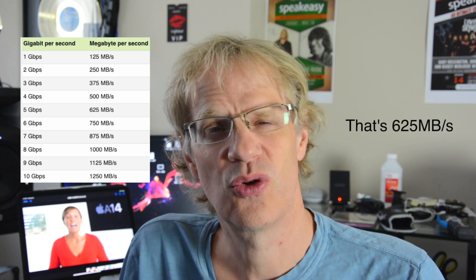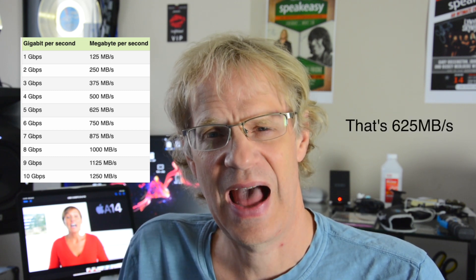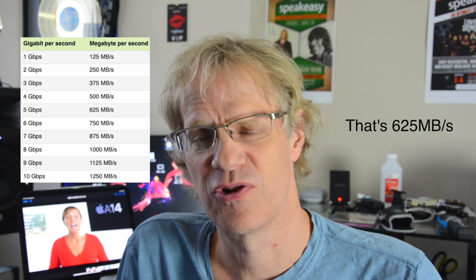Now this is the first time I've seen Apple actually put a number out there for transfer speeds with iPads. Usually you look on the website and they don't say. They say USB-C, but they don't really say what speeds you can expect to get with it. She said yesterday, publicly, up to 5 gigabits per second. Laura is the only person I've seen actually quote a speed for transfers.